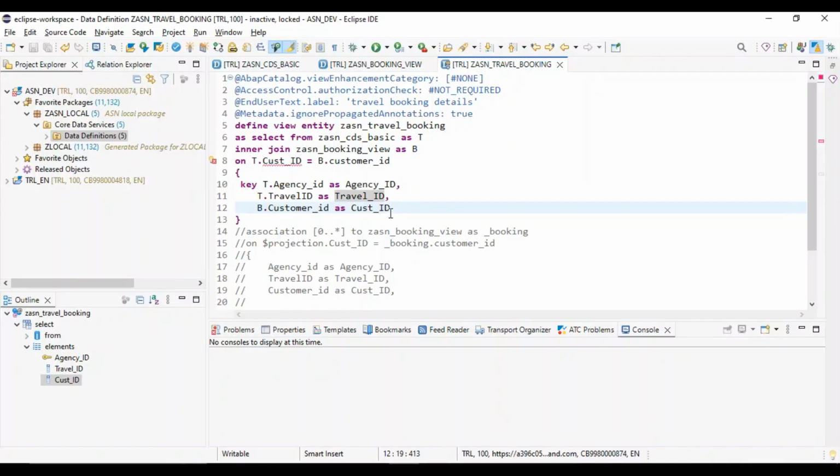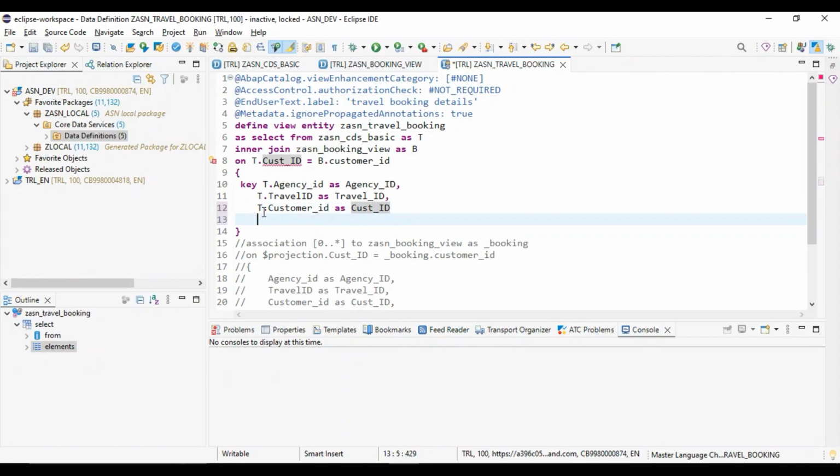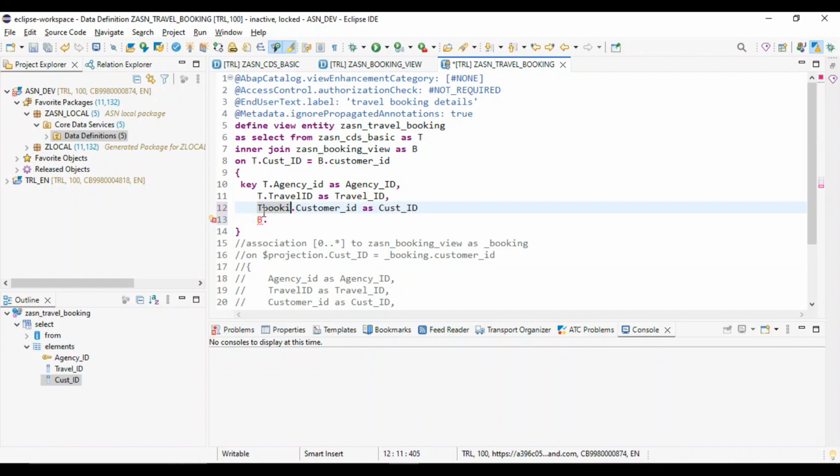So okay, we are using it in the on condition. So let me do one thing. Let me read customer ID from the travel table only. We'll read some other field from booking table. So B dot booking underscore ID as booking ID.